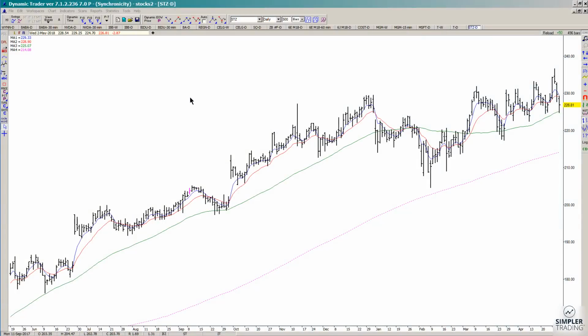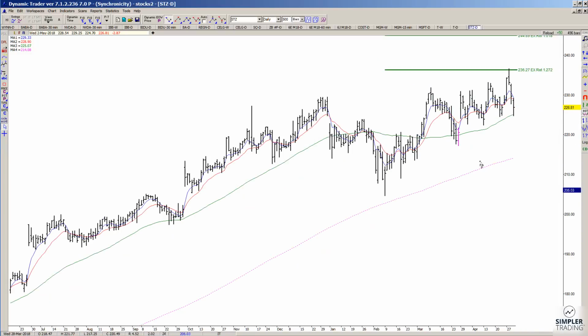Okay, in today's video we're going to take a look at STZ. This has been a request in the last couple of days in the trading room, so I just want to go over what we had seen. One of the first things that I like to do is see if we've made targets, because many moves tend to terminate at extensions of prior swings, and we did actually have the 1272 extension target of this swing and the 1272 extension of this swing. So that's why it's not unusual to see this pullback.